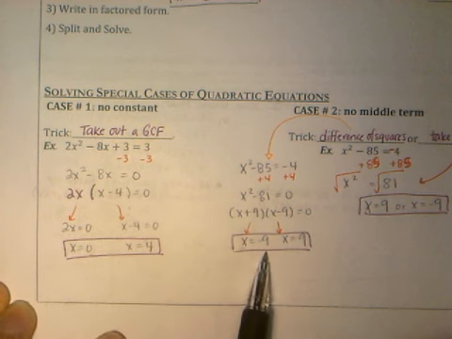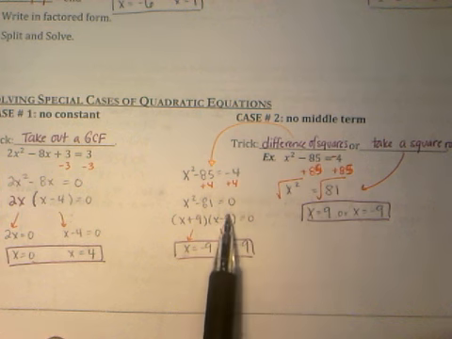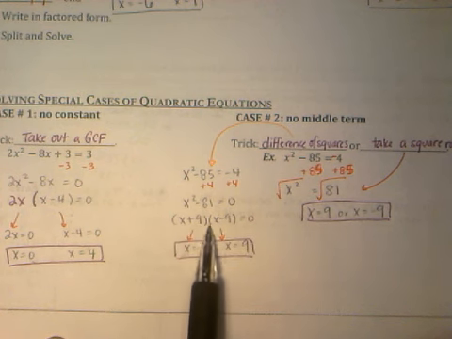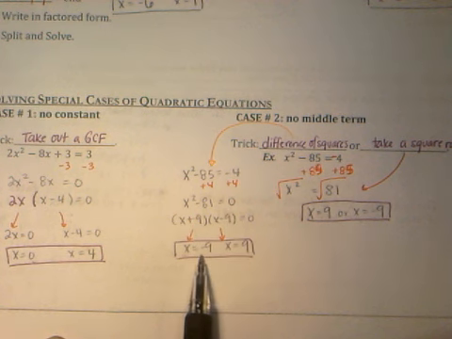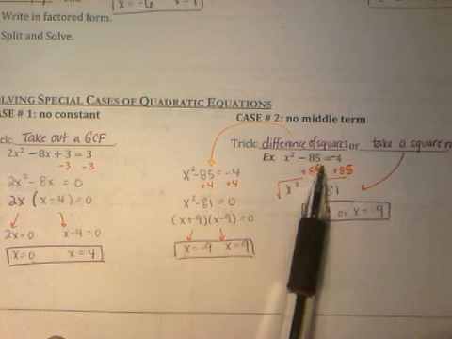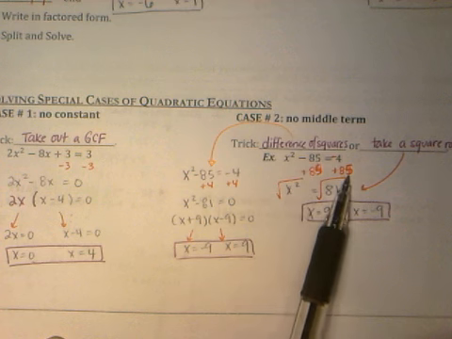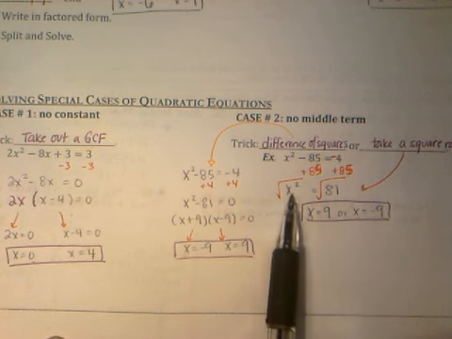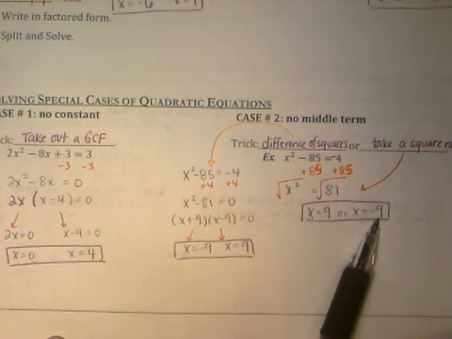The second example, again, you could factor. If you factored this, you would get 0 on one side, and then you would end up with a difference of squares pattern, x plus 9 and x minus 9, which give you your solutions. Alternately, you could solve this using a square root, and that's a strategy we'll spend more time on tomorrow. What you would do is add this constant over so that you get x squared equals 81, and then taking the square root of both sides gives 9 and negative 9.